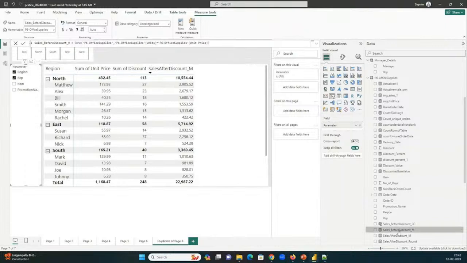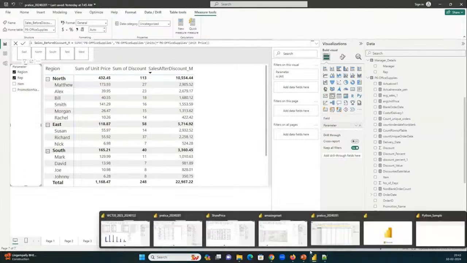So this is the syntax, sir. This is a particular formula here: sales before discount equals SUMX over a table, followed by the column name and the other column name, with a multiplication in between. I'll teach you how it is written. So this is a DAX formula. How to write it, you will be taught everything. Need not bother on that. This is the syntax. And let's see what happened to Python. It is still opening.